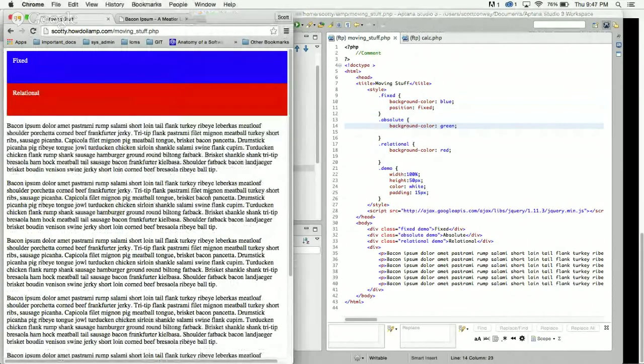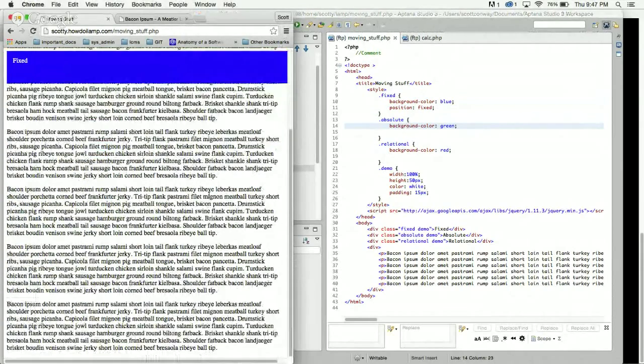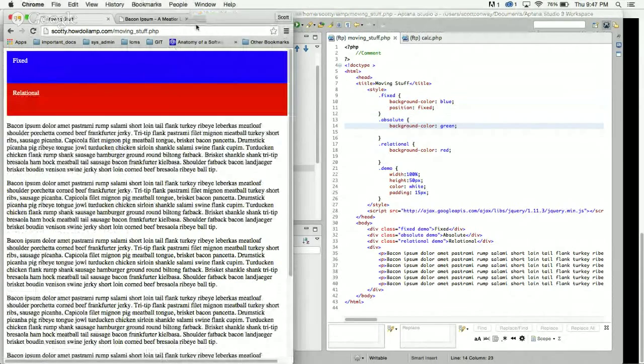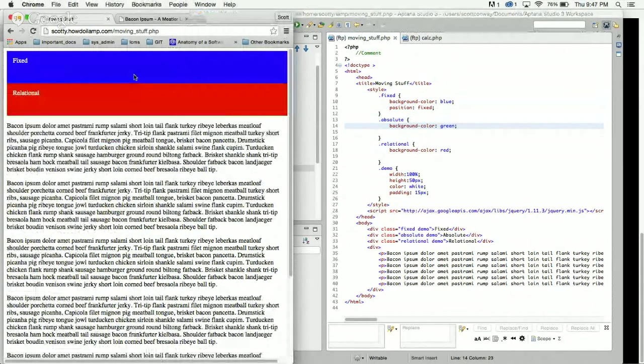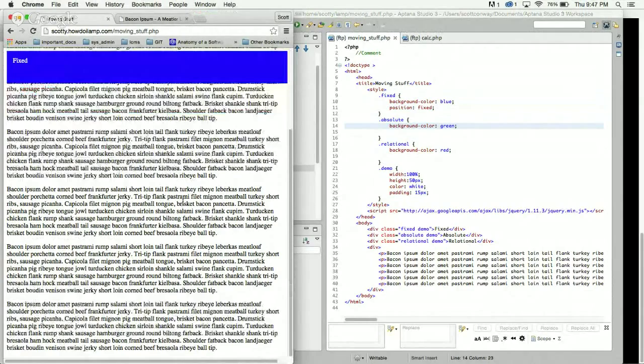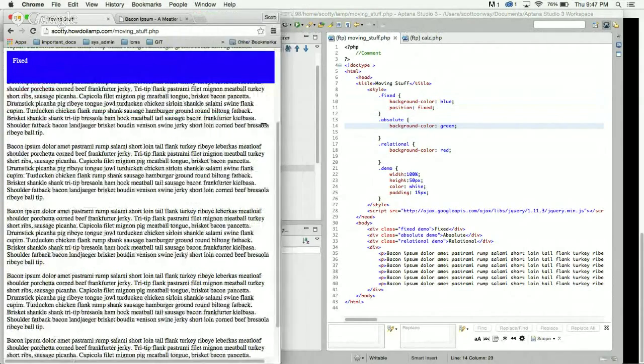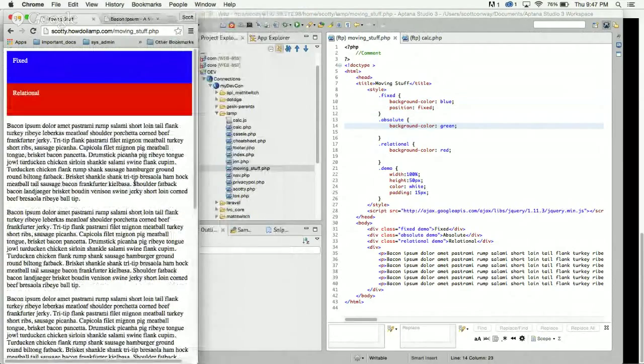Now, if I scroll, you'll notice fixed stays, okay? Whoa. So much like, let's say, a nav might stay up, so fixed, you're actually just saying this is the fixed position for the entire screen. No matter where you are on the actual page, this will stay fixed to that.